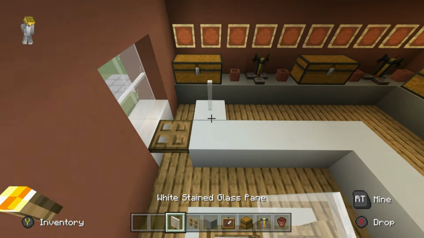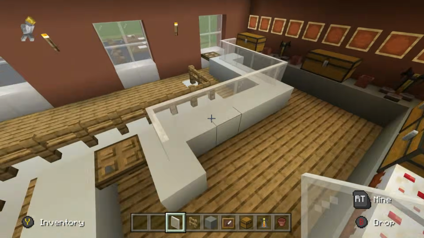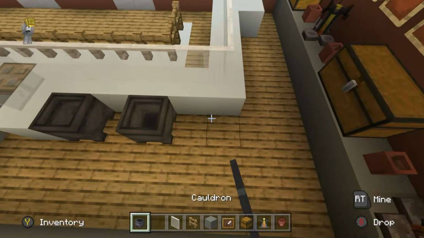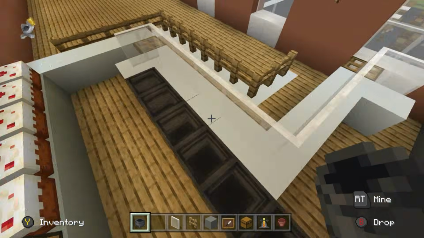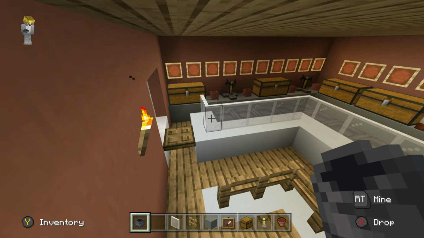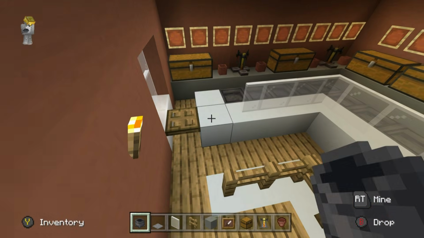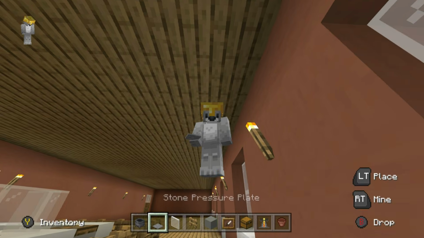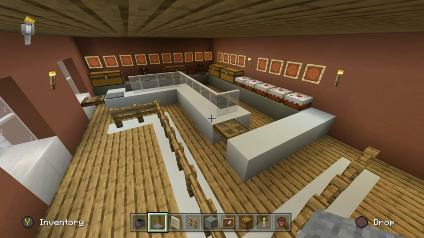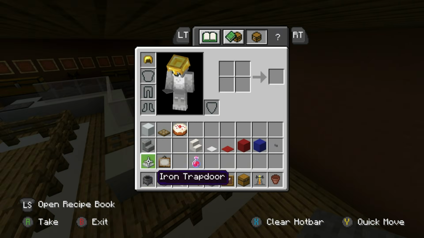I'm going to place some white stained glass pane around the top of this white countertop here, this inside part, because this is going to have cauldrons behind it. And the reason for these is, you know when you have food and you have a tray, and I might even cut off part of this here, and I might use stone pressure plates, like how you grab a food tray and then the food is put on. That's what you could have here. And maybe there's even a collection of trays just at the end here as well.